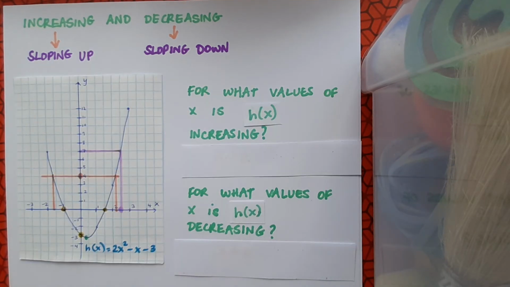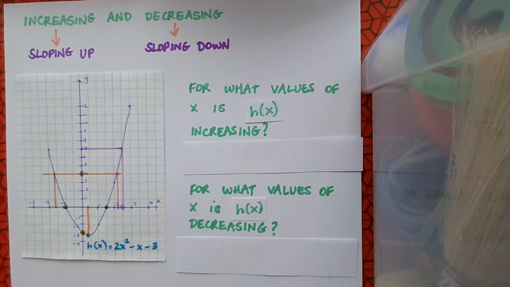Okay, now we're on to h of x. Pause the video here yourself for a moment and see what you think the solutions should be for these two questions. For what values of x is h of x increasing and for what values of x is h of x decreasing. Okay, so just like before, I'm going to go to the turning point and draw a line straight to the x-axis. It looks to me in this diagram like I'm landing at about 0.3. So where am I increasing? Well, I'm increasing after that, to the right of that. So x is greater than 0.3, and then I'm decreasing before that, so x is less than 0.3.